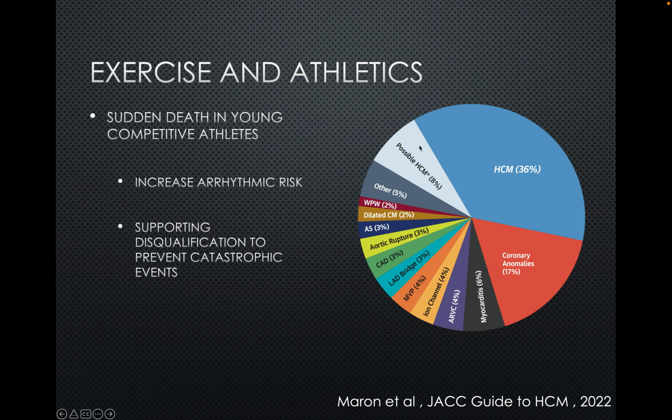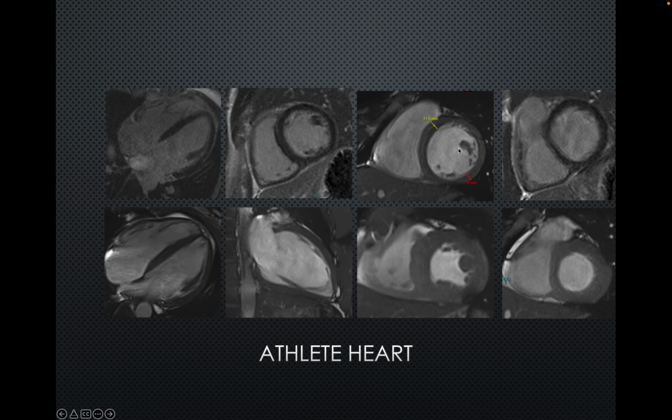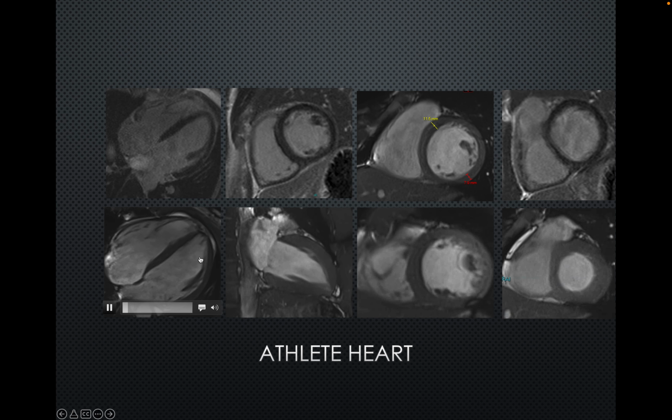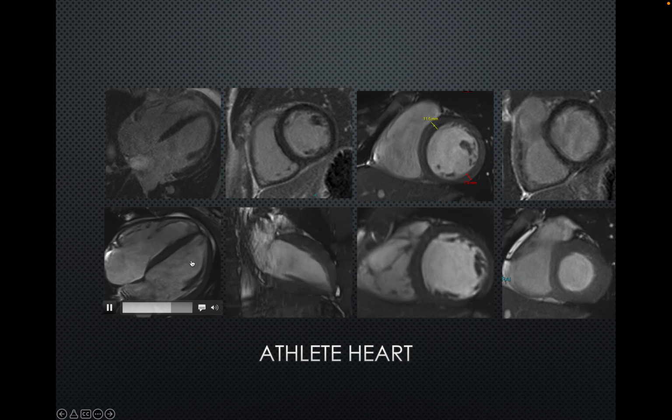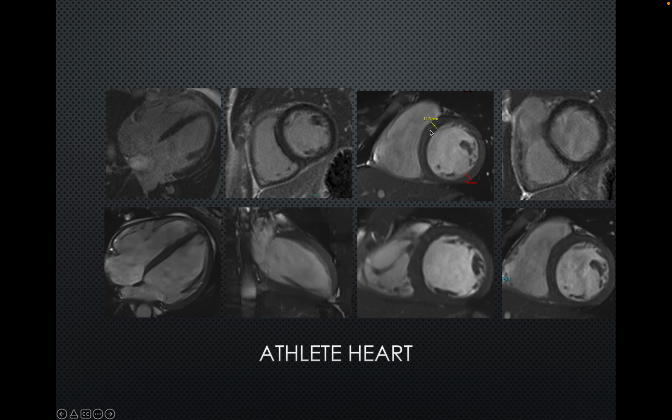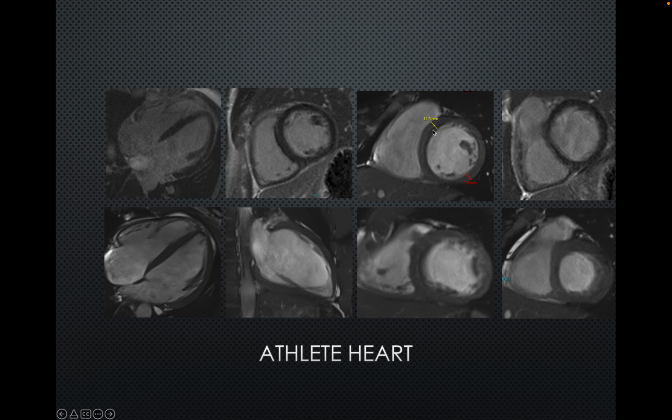HCM is a very common cause of death on the pitch among sports members. So detection of those cases could lead to disqualifying a sports member. It's important to screen those cases, and we could differentiate through MRI between HCM and athlete. Athletes usually have ventricular and atrial size at the upper normal level, good or normal systolic function, not supernormal, no crypts, no late enhancement, and wall thickness usually below 12 millimeters.